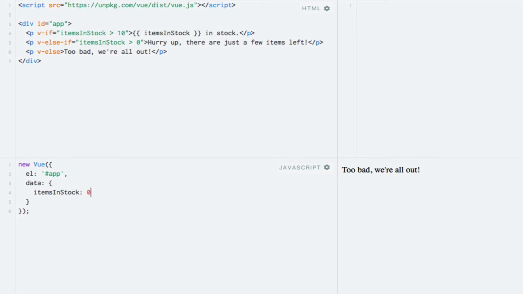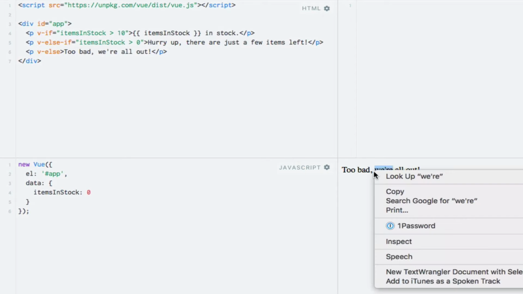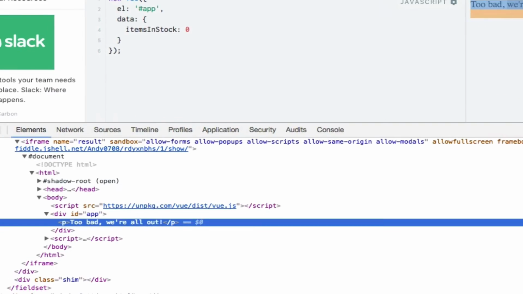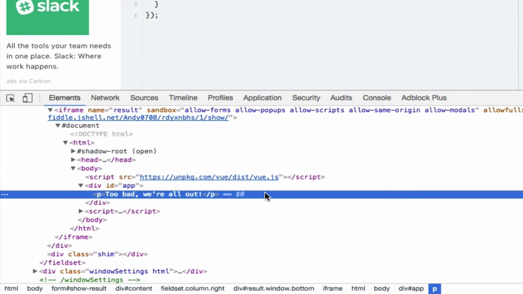Be aware that these three directives actually remove the elements from the DOM in case they evaluate to false instead of hiding them. This means that if we inspect the paragraph element that is displayed, we are not going to see two other paragraph siblings in the DOM that are hidden by CSS. So let's check that by inspecting this element. And as we can see here, there is indeed only one paragraph tag here. So the two other ones are removed from the DOM. They are not hidden by any CSS style.